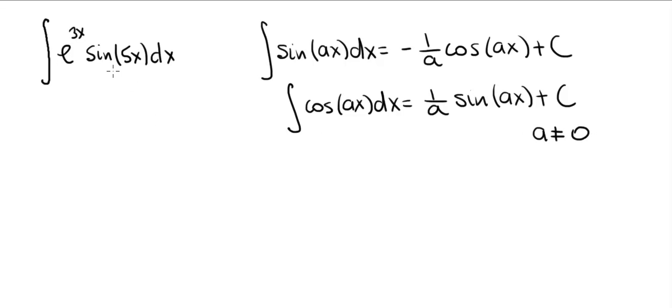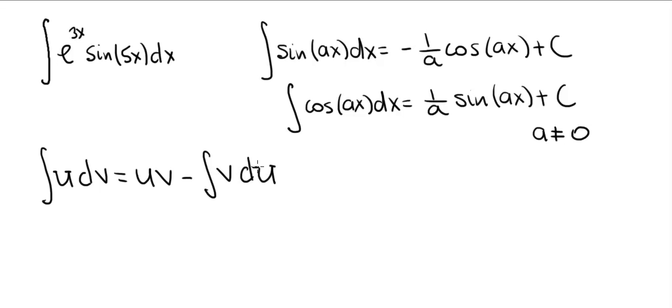So we'll use integration by parts. Let's recall what that is. The integration by parts formula says that the integral of u dv is equal to uv minus the integral of v du. And the idea is to express the integral we're trying to solve as the integral of u dv, then find du, find v, express it as the right-hand side of this formula, and then use the integral on the right, either if it is easier or somehow it leads to the solution.